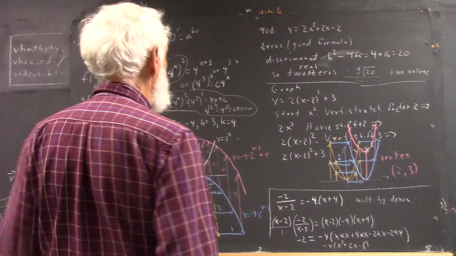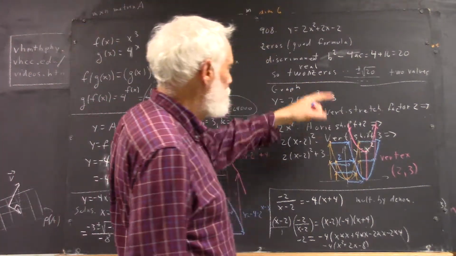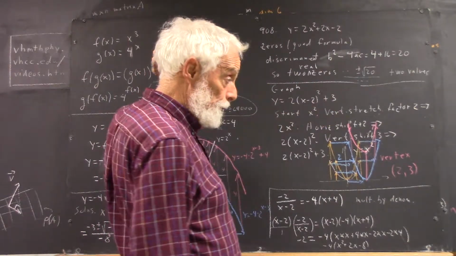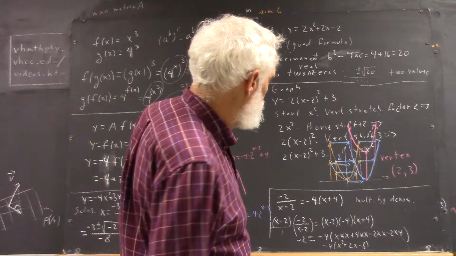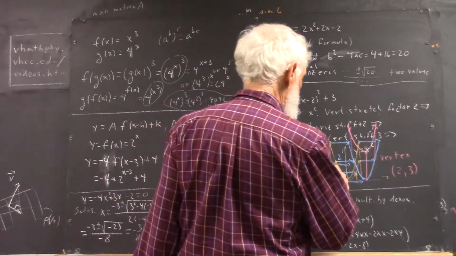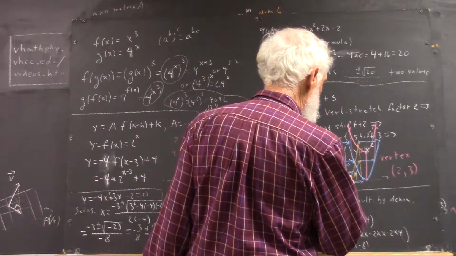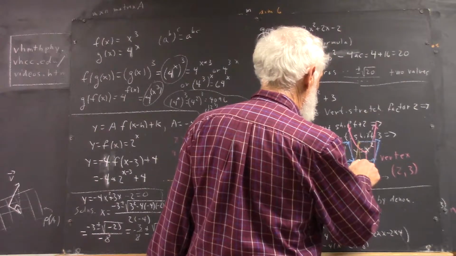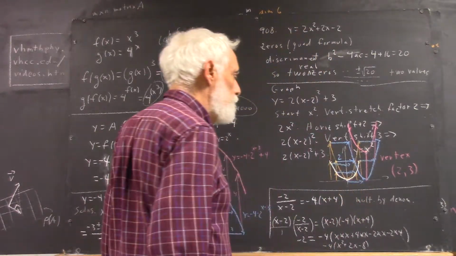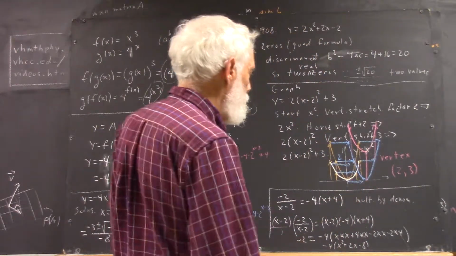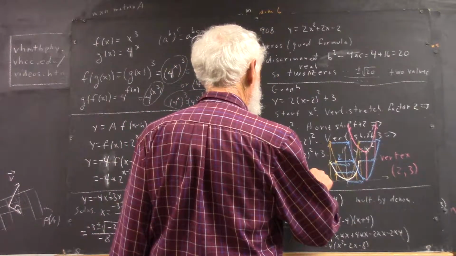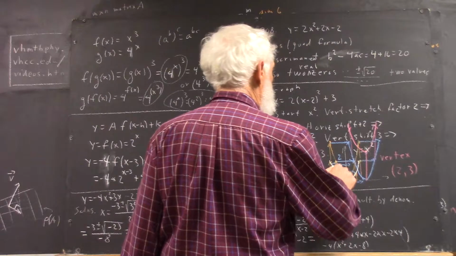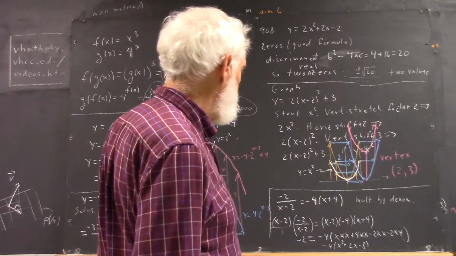Okay, the graph of y equals 2 times the quantity x minus 2 squared plus 3. Well, we start with the graph of y equals x squared. Now, I had a perfectly good one, but with all the arrows and everything, it got kind of obscured, so let me trace it out. Right here it is as far as I drew it, and I labeled it y equals x squared. I'll label it again over here, y equals x squared. Okay, that's the white graph.